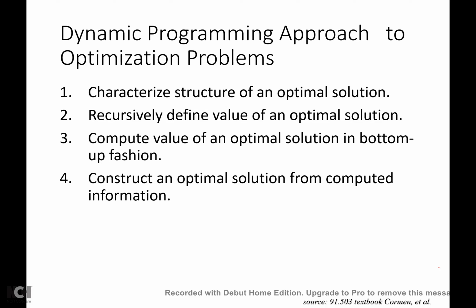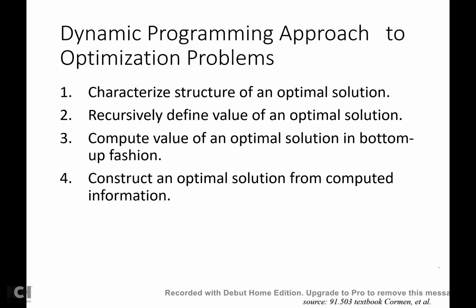When developing a dynamic programming algorithm, we follow a sequence of four steps. First, characterize the structure of an optimal solution, meaning we check whether the optimal solution to a problem contains the optimal solutions to its sub-problems. This is the first step. We need to find this structure in the specific problem, or else we cannot use this technique.